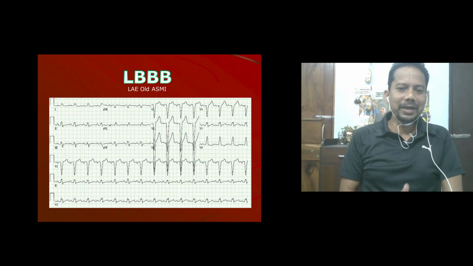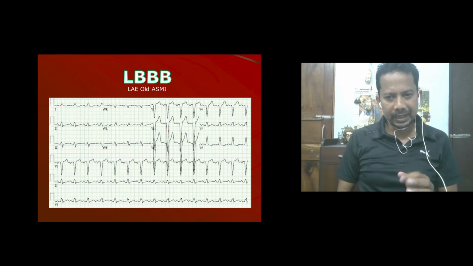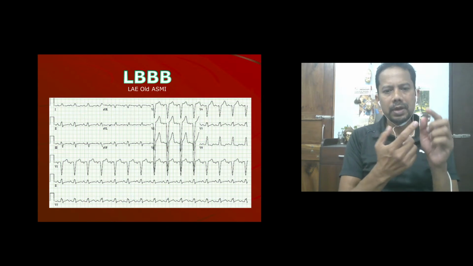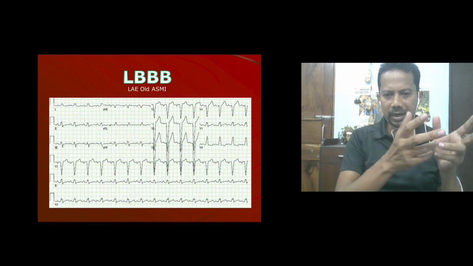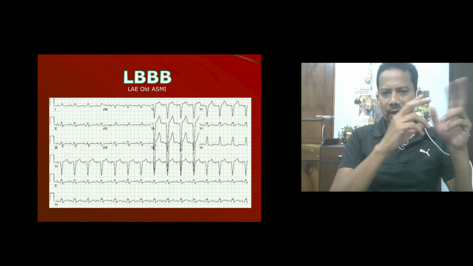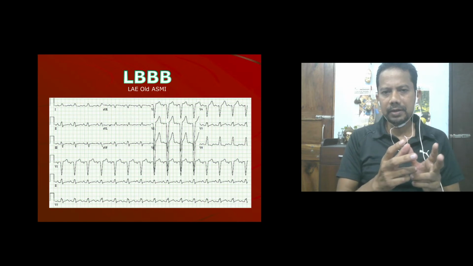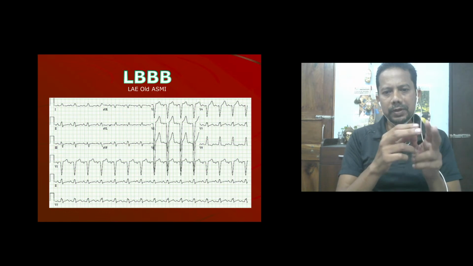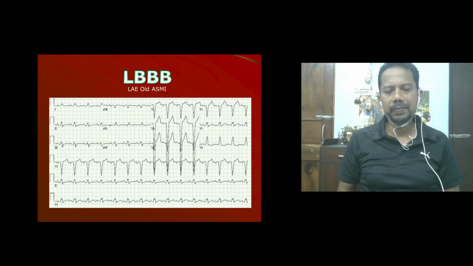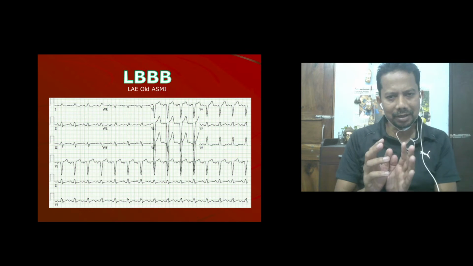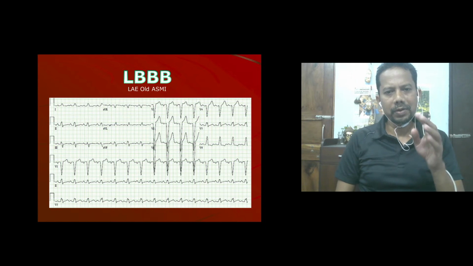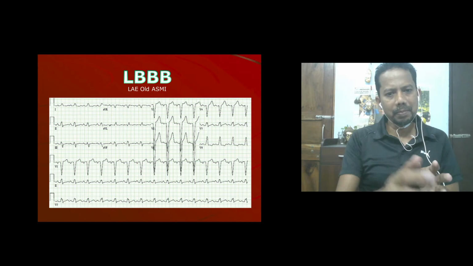Okay, so you have to spend time, you have to look at the ECG again and again in your mind. In one ECG you can have SA block, you can have atrial fibrillation, atrial flutter. In the same ECG you can have all these plus AV blocks, first degree, second degree, third degree AV blocks, and you can have VPCs. You can also have conduction blocks. So in one patient's ECG you can see all these things: SA block, atrial fibrillation, flutter, AV blocks, LBB and bifascicular block.